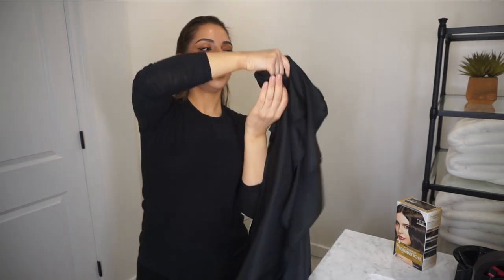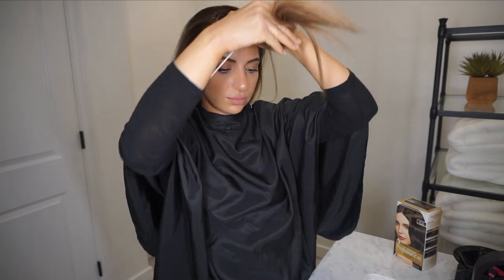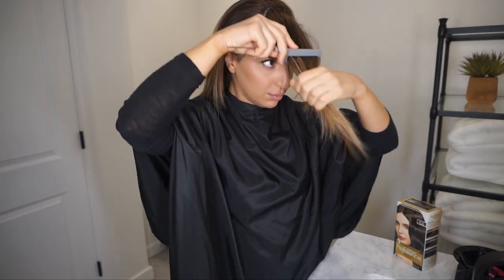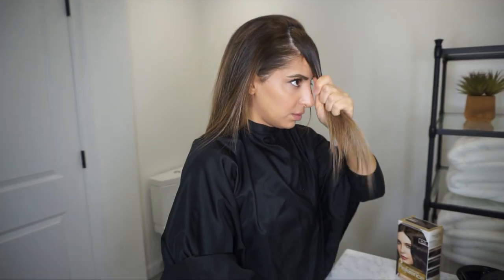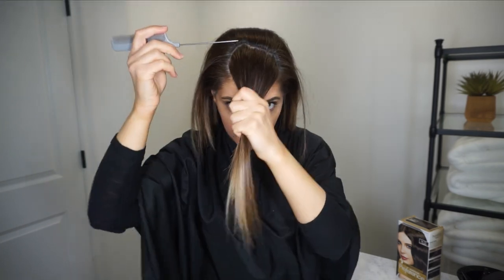I use this for my husband when I give him haircuts at home. So I'm just gonna part my hair. I'll move the camera up a little bit so you guys can see. And I always make sure that this is even, so I use this part of the comb.